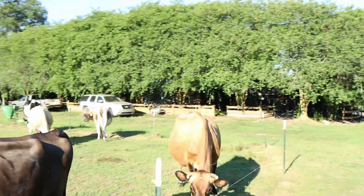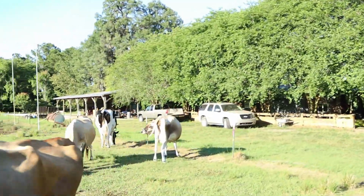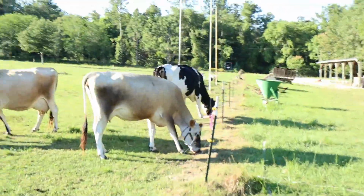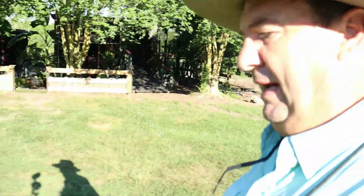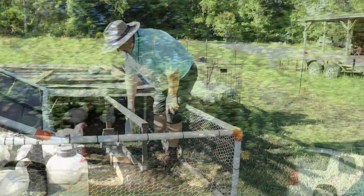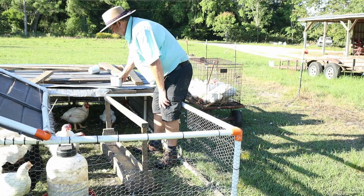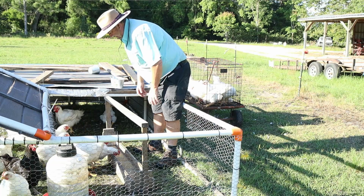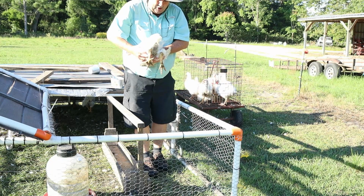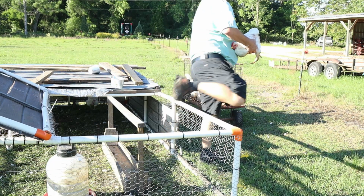Well, we just put a new net for our chickens in place to try and keep them contained. It looks like a new one figured out how to get out of it. She probably flew out. So we're going to have to capture her and get her back in the system, as they say. Okay, here we go. Those feet, you don't want them scratching you. Trust me.